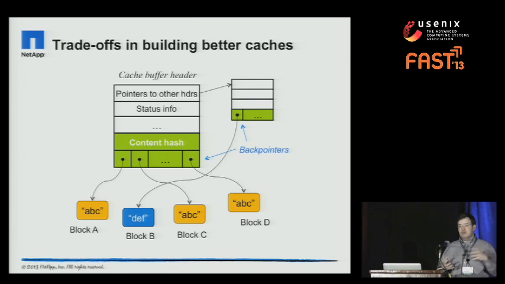And as you all know, distributions are messy. We actually observe that those are heavy-tailed. There are very few blocks that have very many copies, and there is a large number of blocks that have only a single copy. So how do we actually make the trade-off, and how do we redesign the host side caches to be effective? That's the ongoing work, and that's why we're presenting it here.